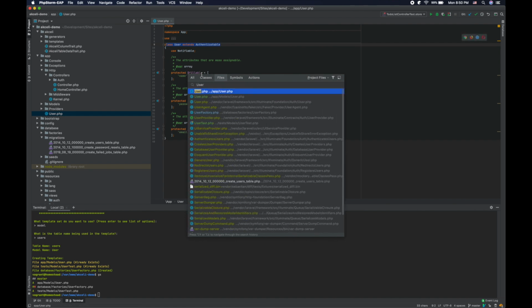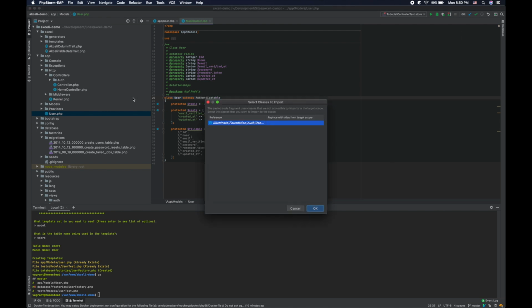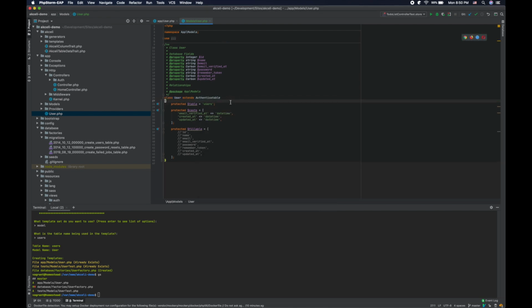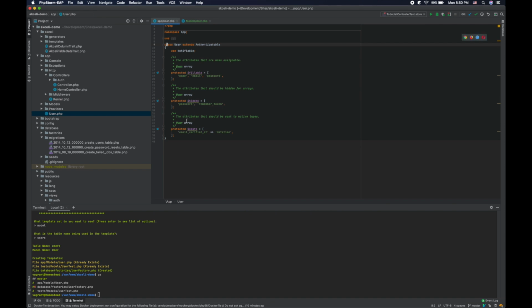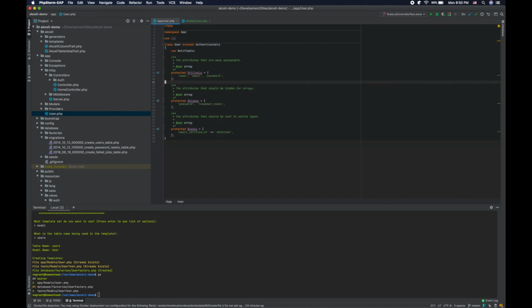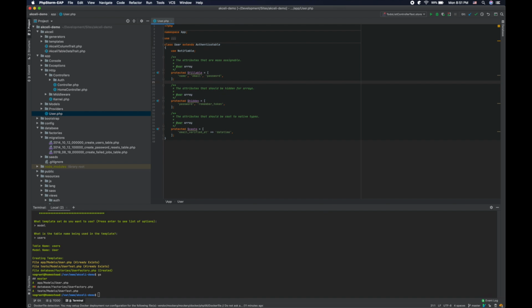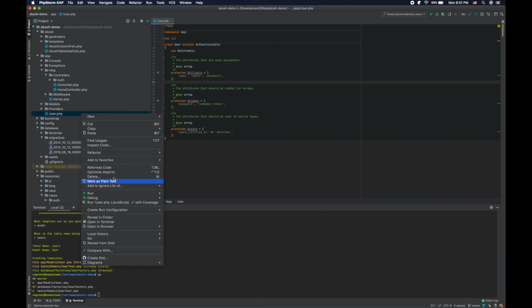Now we need to make sure that we're conforming to the same interface that is required for the user. Make sure that we have all the hidden fields and fillable appropriately. And now we can go ahead and delete the user.